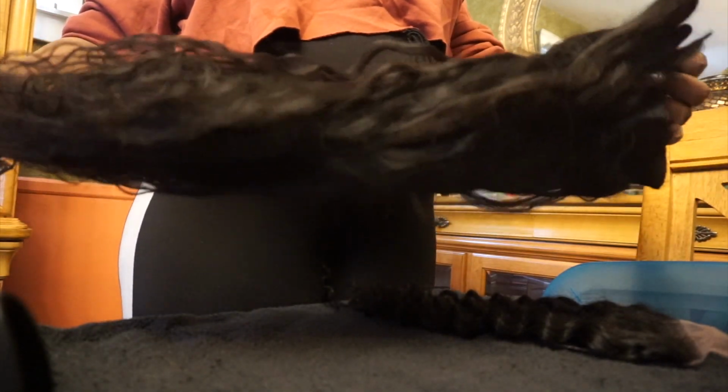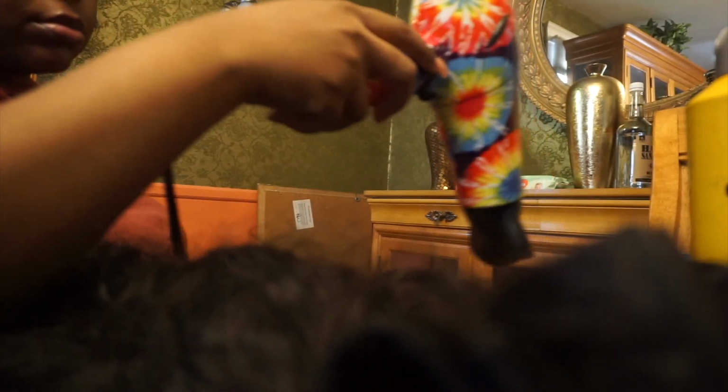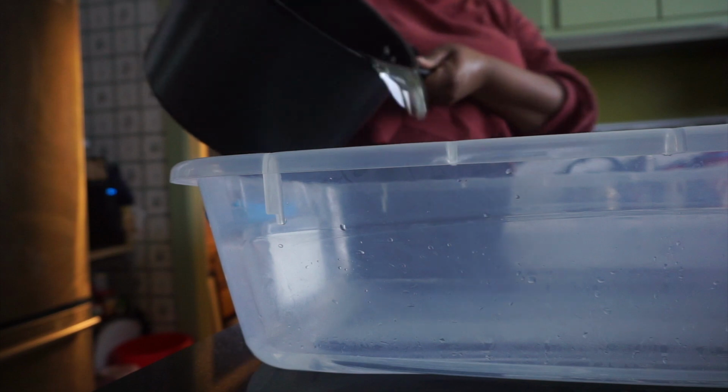All I did was order a closure just to put on top. And as you can see, I'm taking my Got to Be glued spray and just trying to protect the lace from getting colored jet black as well. So here I'm just drying it, and I did put like 3 layers just so it didn't penetrate the lace really, and I think I did a pretty good job.